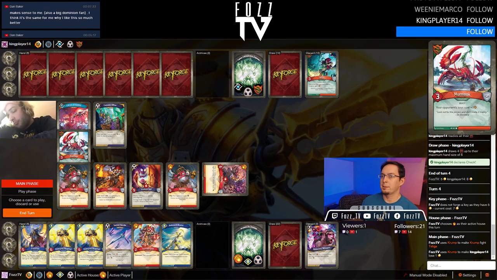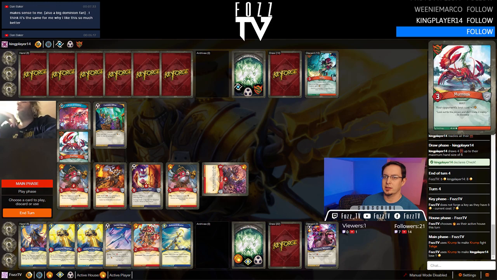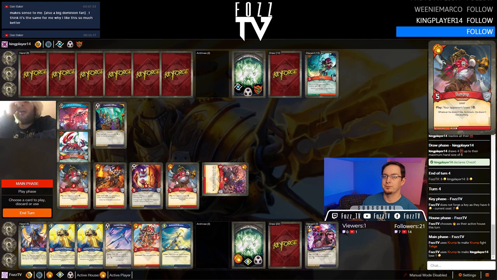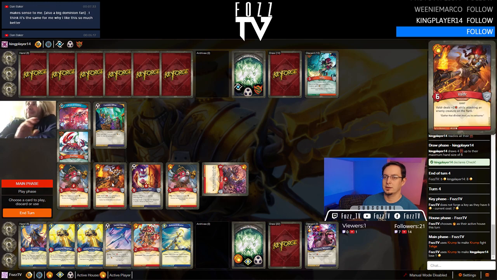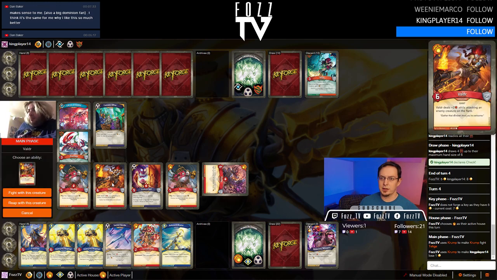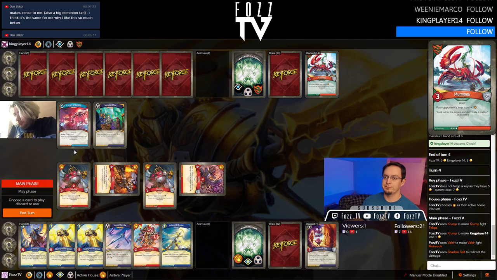Let's see here. And do I want to kill your Marmook? Probably. Marmook actually increases the cost for your opponent to forge a key. So I think I'll go ahead and take care of him. So I'm going to fight with Valdir here and fight the Marmook.